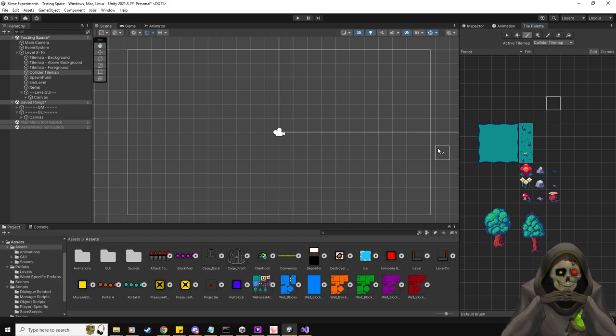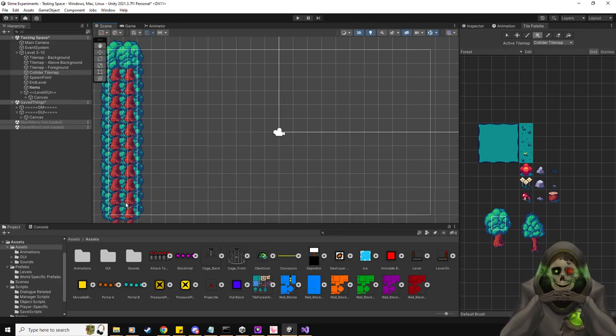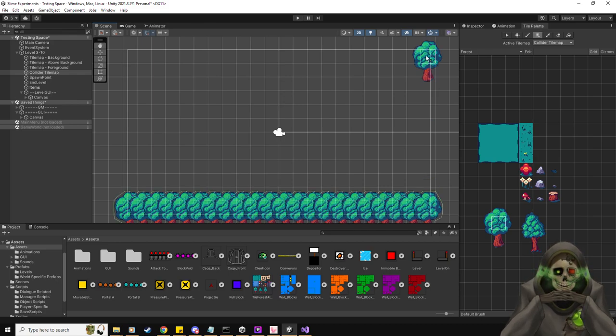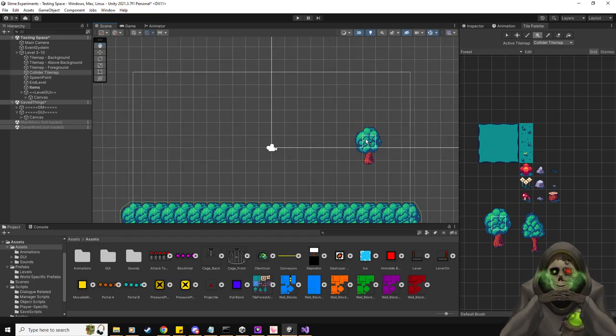Okay. Now, here comes the fun part. We're going to take our tree, and I think that's what we're going to do here. And we can just go ahead and paint it across here, and it'll add some nice tiles for us. But this is going to be a bit of a pain, you see. So we might have to add another collider somewhere. You know what?